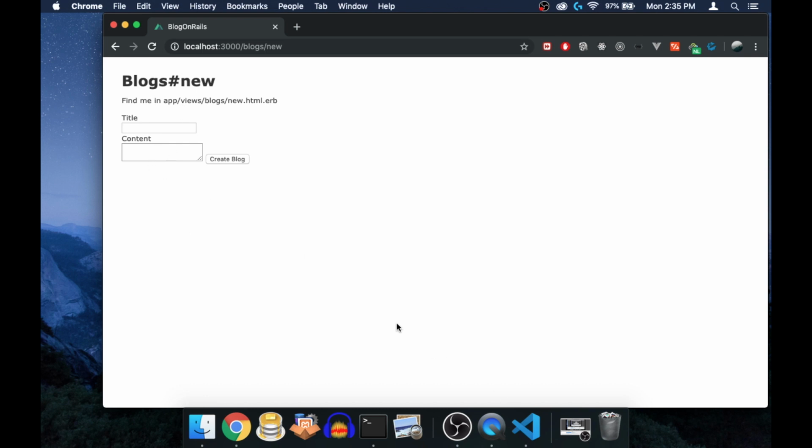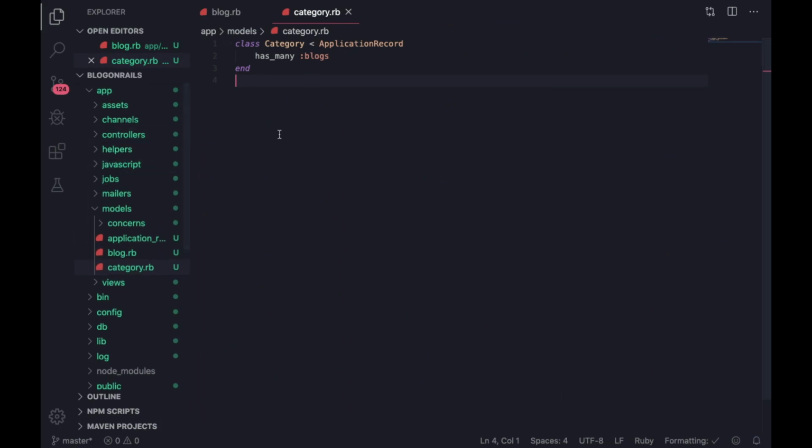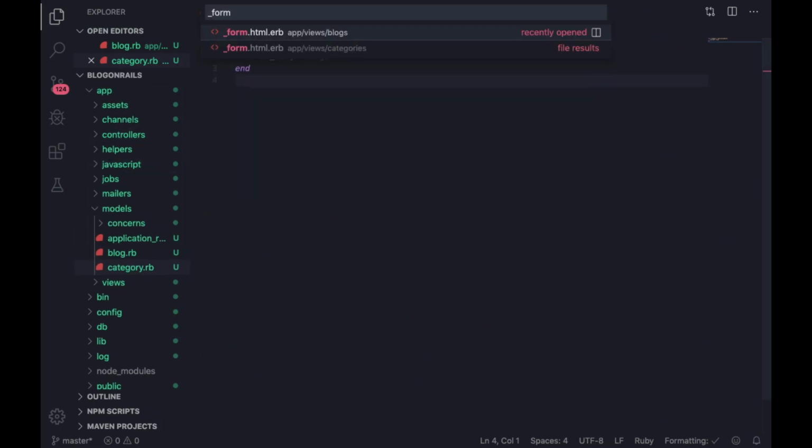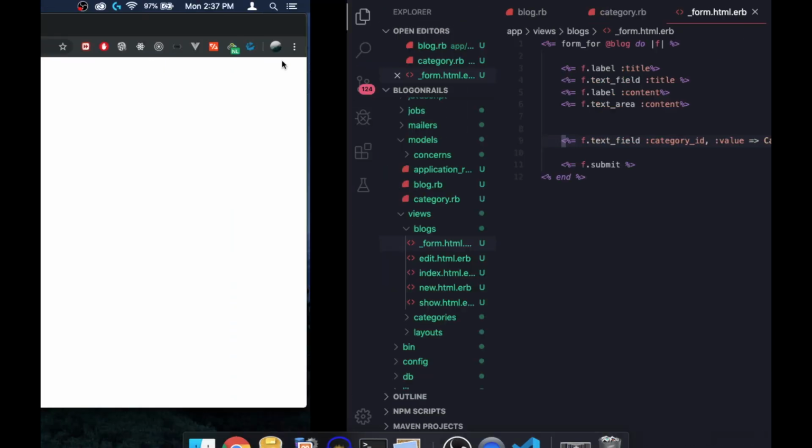So we need to adjust our form. So let's head over to the text editor, and let's go to _form.html. Create here a text field for now for the category ID, and then for the value we want to just use for now the category first ID, just to see if everything works fine.